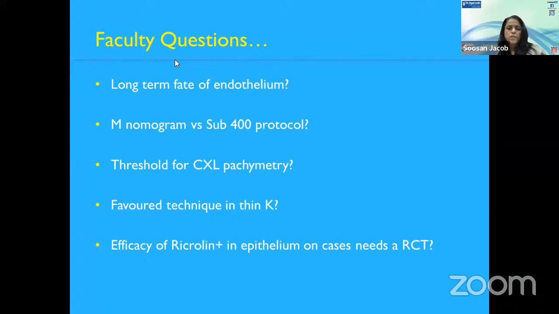Now, when you say ultra thin, what is the kind of thickness that you would think of? Because we've all been doing thin cornea cross-linking for very long. This is not new. 300, 350 are very commonly done by all of us. 320 and above would be something that I would very happily go ahead and do. But when you call it ultra thin, and it's a revolutionary kind of treatment that is now going to be possible, you would expect more of about 250, 280, 290 kind of corneas.